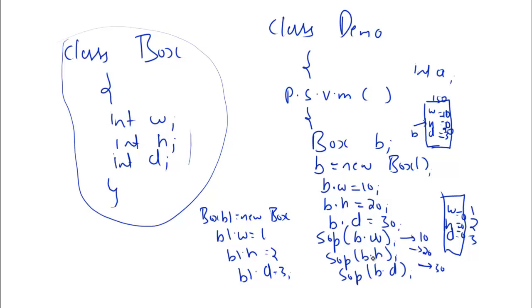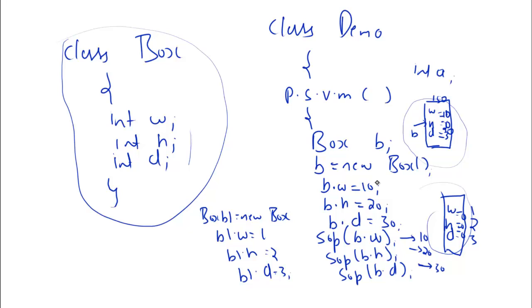But the main thing you need to understand in this program is that there are two different memory locations which have been allocated for the same class, but both the memories are isolated from each other and the values are also different. So these two objects are instances of this class, correct? These two objects or memory locations are an example of this class.